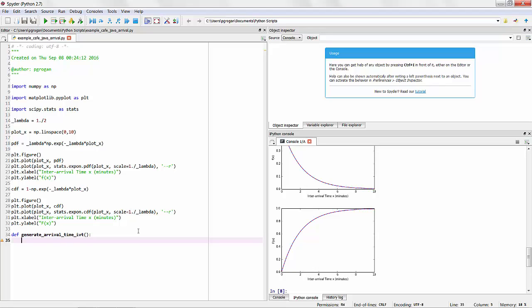Now, since it's a continuous distribution, we've derived the function that the IVT method can use. This is essentially setting the cumulative distribution function equal to a random number generated between 0 and 1, and solving for x. How that can be implemented here in this function is first generating the random number r using the numpy random.rand function. And then using that solved equation, we can return the transform of this random variable, which comes out to be the log of 1 minus r over that lambda parameter.